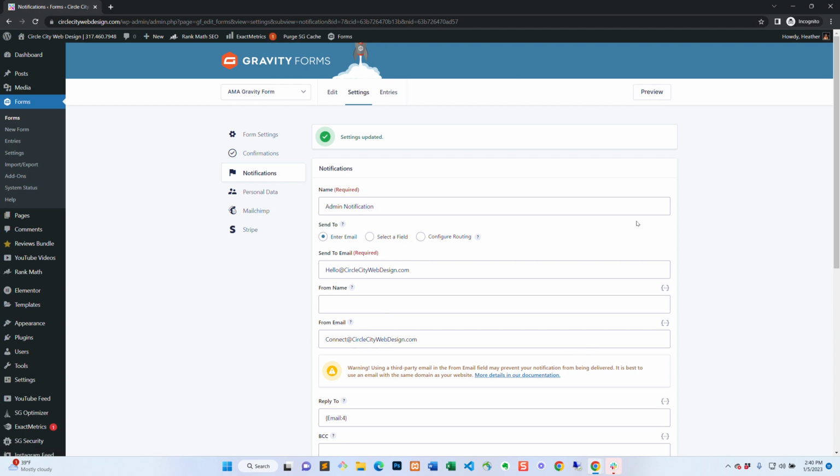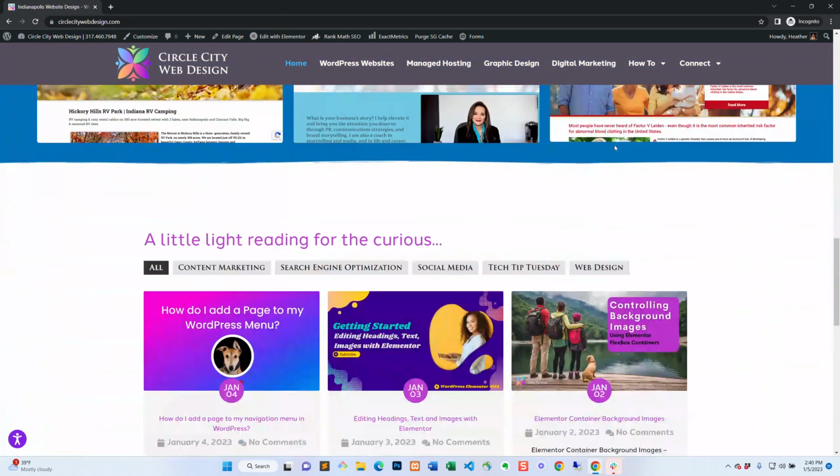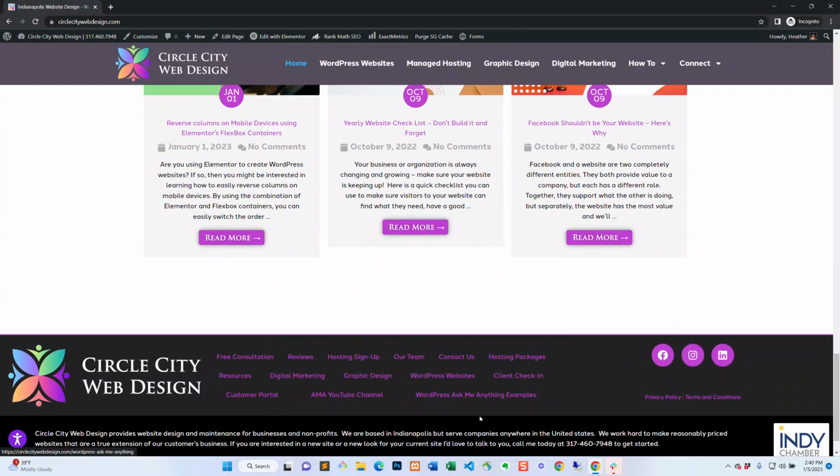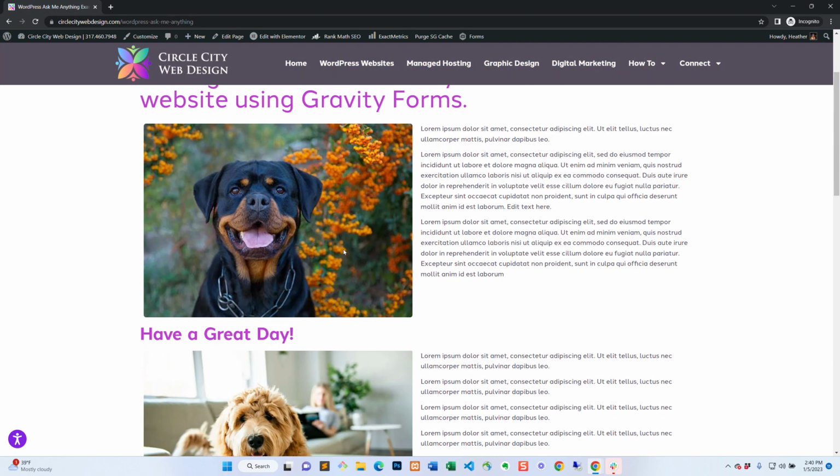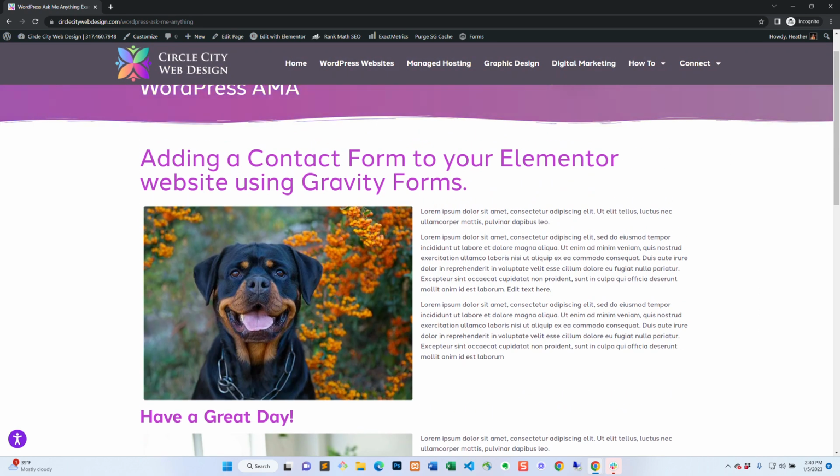So now we've built our form. What we need to do next is put it on the actual web page. So to do that, we're going to go back up here to home and visit the site. And I'm going to just pop down here and go to my example page. And doesn't this little guy look happy? So we're going to put our form right here in this box.